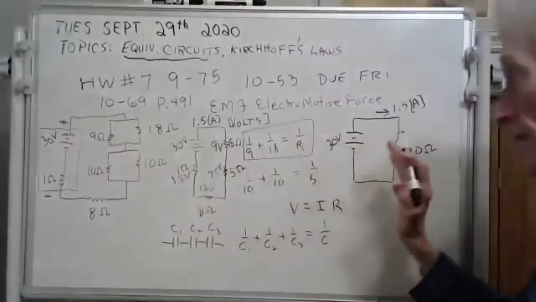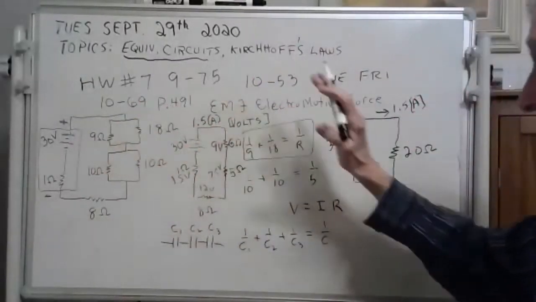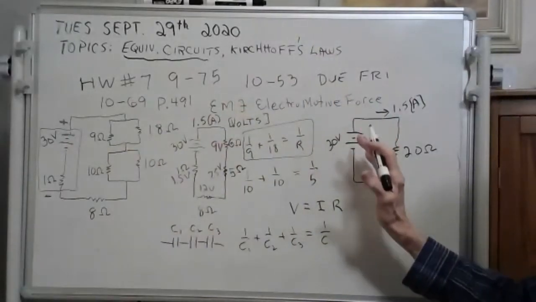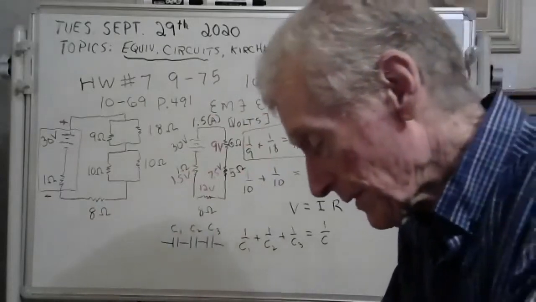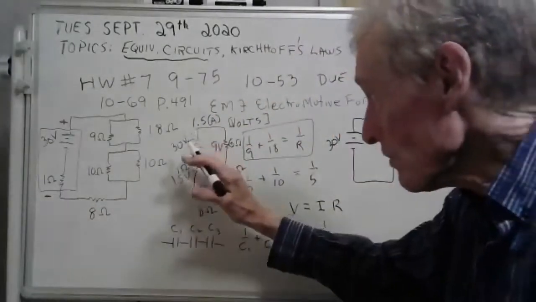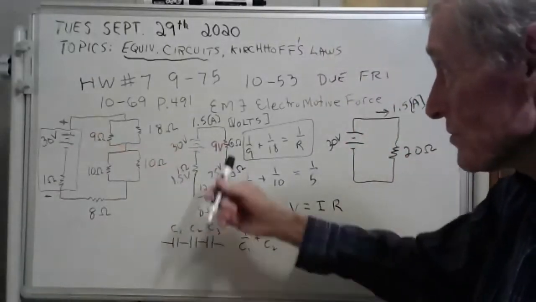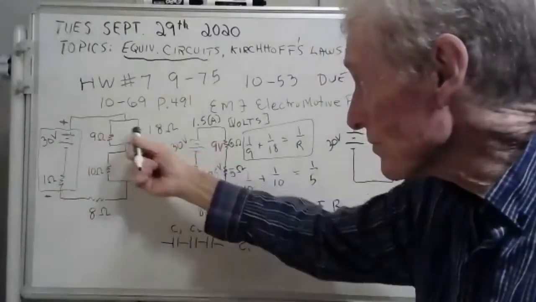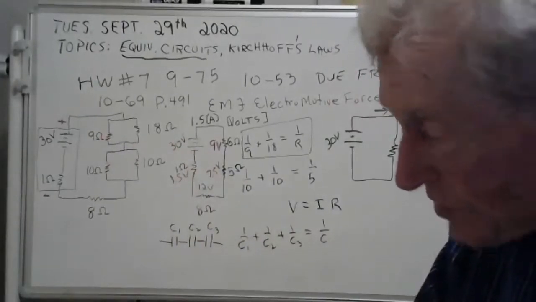Now, what we've done is we started here and we did an equivalent circuit here and an equivalent circuit here, and now we went backwards. We went from here to here, and you understand all that. And now we're going to go from here to here, and we're going to fill in all the details. Well, see, you got 9 volts across both of these. They're in parallel. When you're in parallel, the voltages are the same.